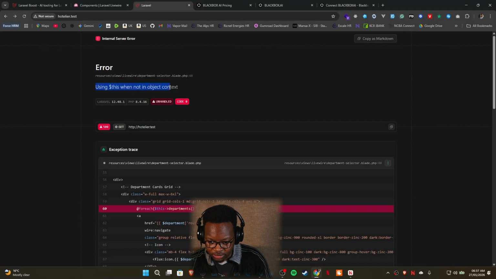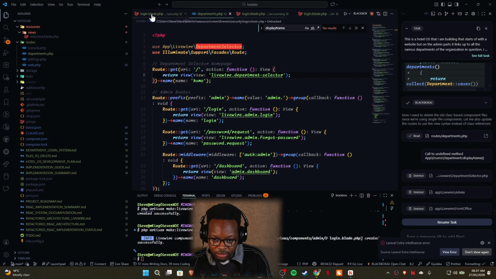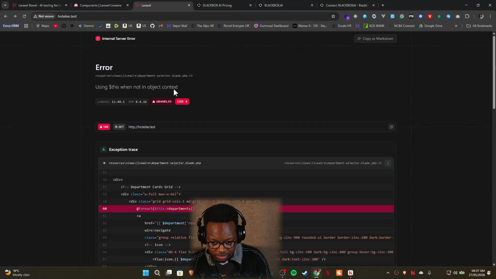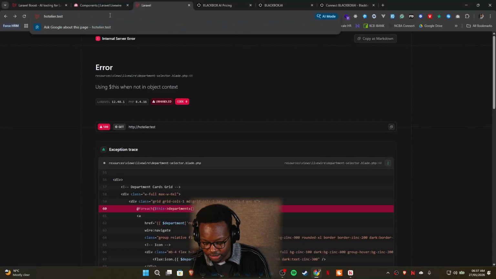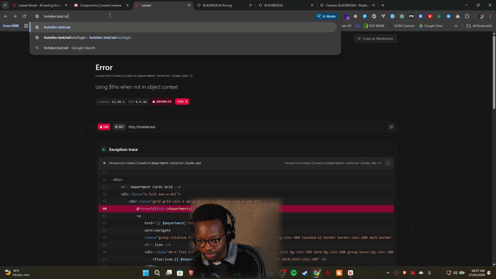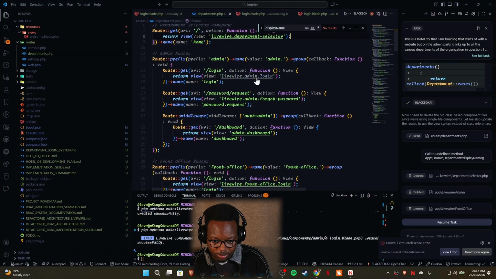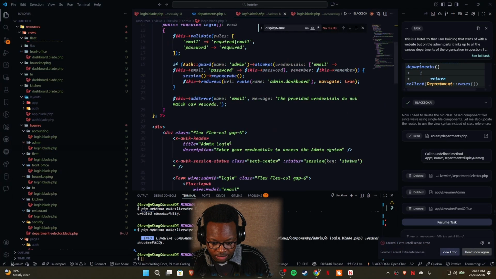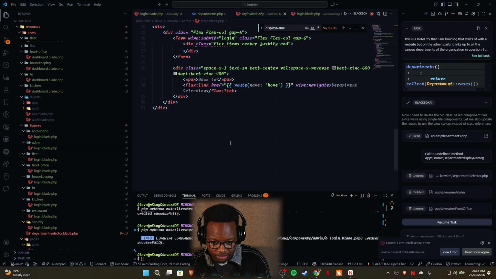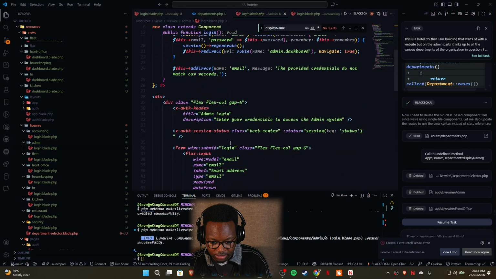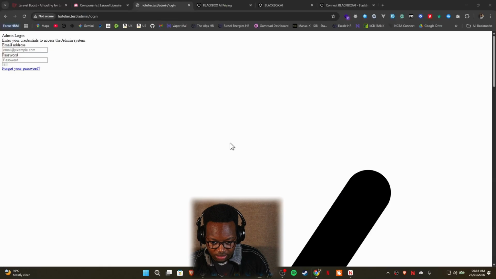So now you can see using this when not in object context is the problem. And the object context in this situation should be a Livewire situation, right? So let's say for instance, if I do admin login, it works essentially. But you see now with this admin login, the way that it's plotting out the routes is not the way we would want it to be.